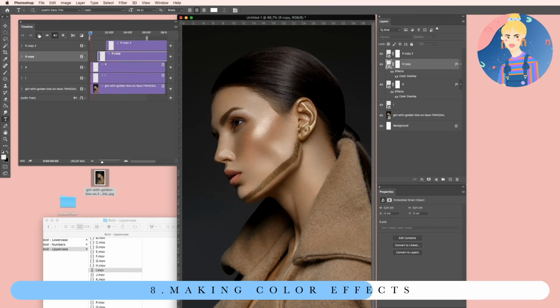So now when I press play, my R is at the beginning dark beige, lighter beige, and then white.